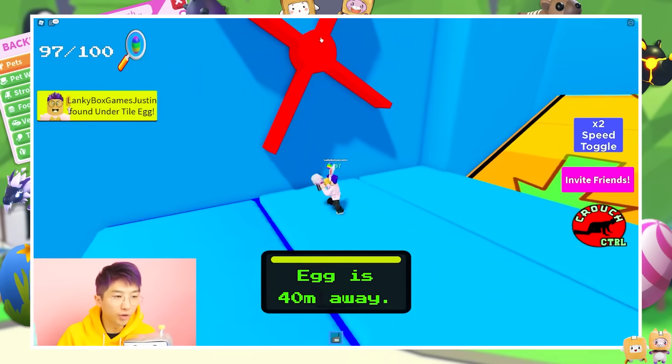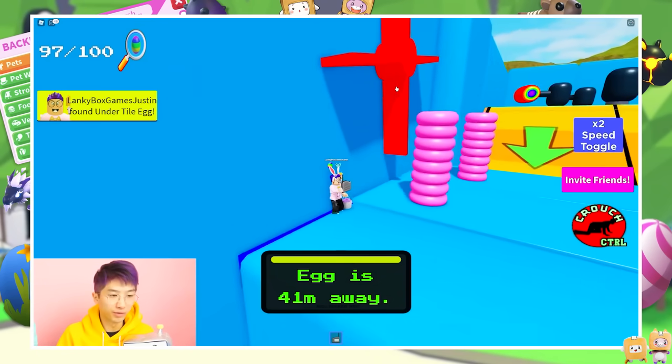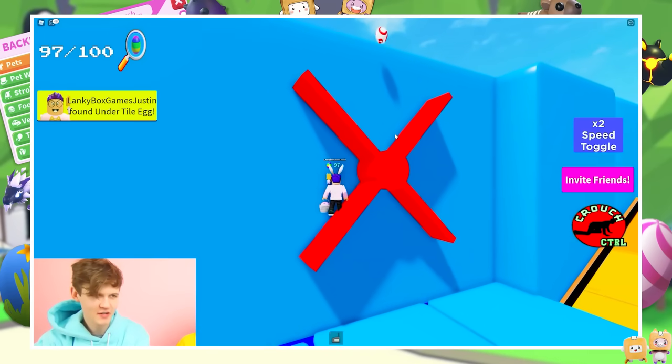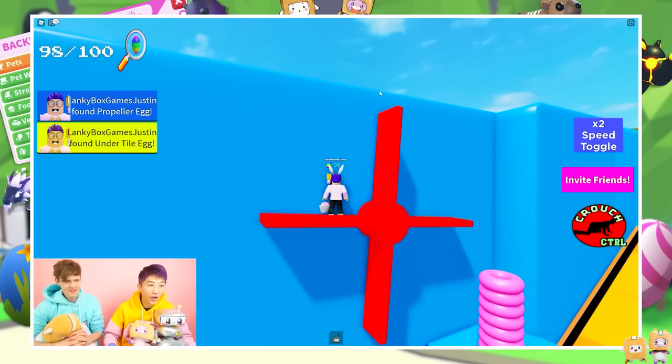You gotta jump on this? Oh, no, you gotta jump on this. Oh, that's a tricky jump. Uh-oh. Uh-oh, SpaghettiOs. You got it, dude. Guys, we just need 3 more eggs to unlock the secret ending. Here we go. Let's go. This one's actually very tricky to get, guys. I would have never seen this one. Yeah, very hard. Got it.